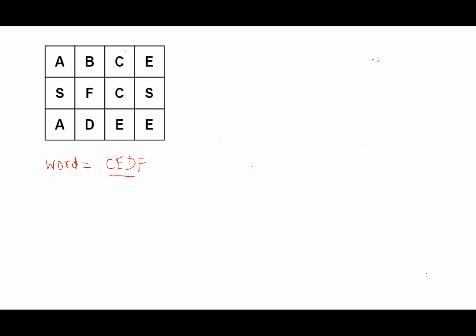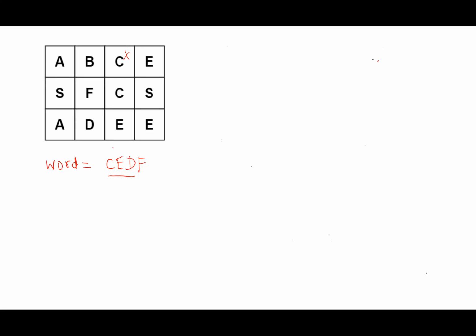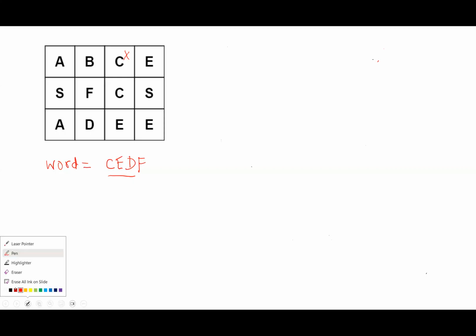And this time, C actually matches, right? So you're successful in matching.